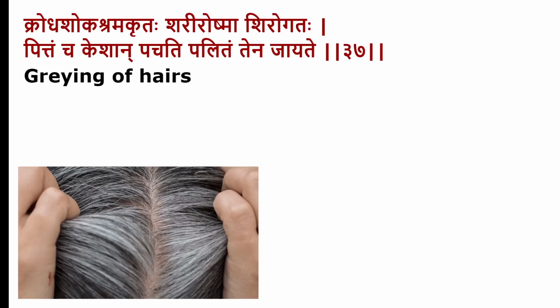So palitya is the same, and according to Sushruta, it's triggered due to the emotional disturbances, krodhashoka shramakratah, due to anxiety or anger or so on, and maybe even the stress, physiological stress, can result in the involvement of the hairs by the heat of the body. This is exactly what Sushruta has mentioned. But practically, when we see the conditions of the premature graying, either there could be a genetic tendency, but more often it's due to the chemical onslaught.